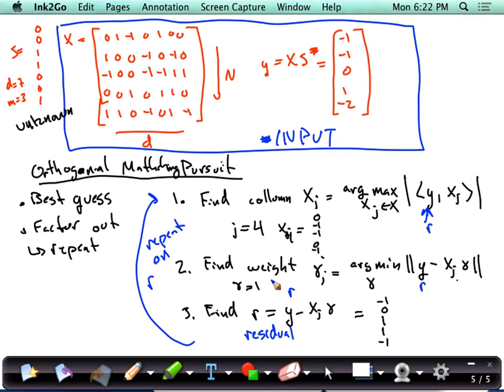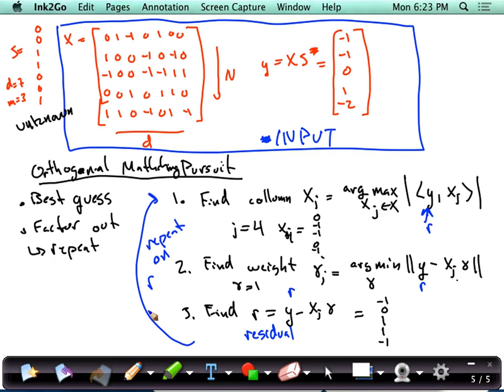Okay, so the matching pursuit, well, the pursuit, I think, is you're kind of pursuing the answer. The matching, I'm not sure what that means. But it's a pretty simple algorithm. You can use this for things other than just doing compressed sensing. Often you have a lot of data. You're trying to find the variables which best explain what's going on. People will actually use this.